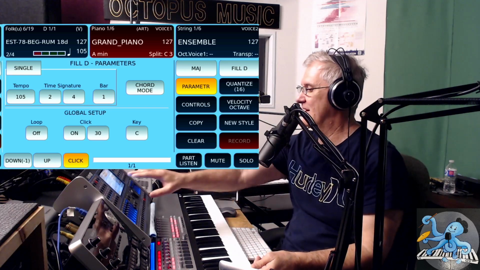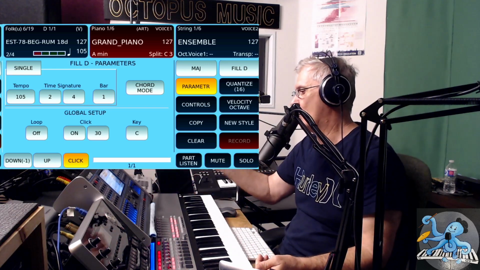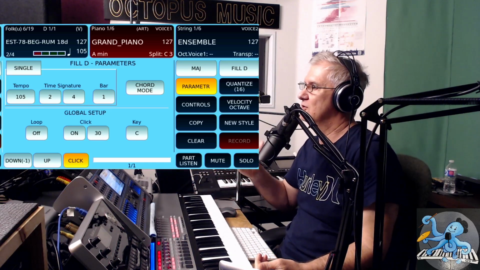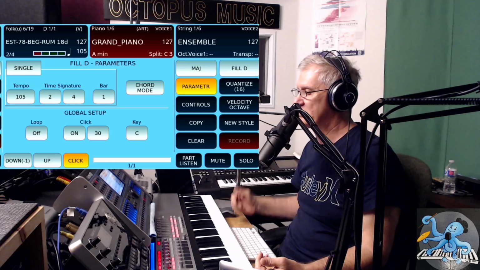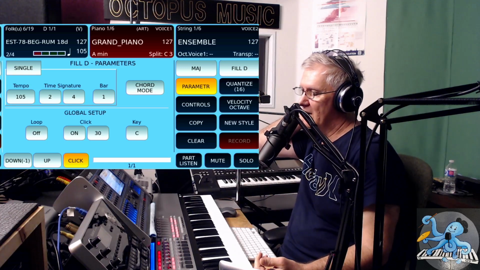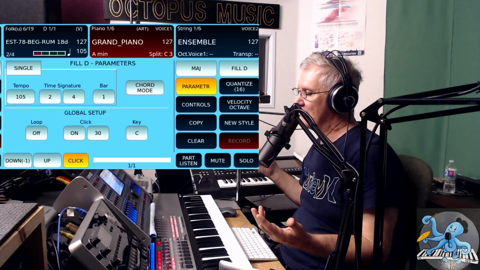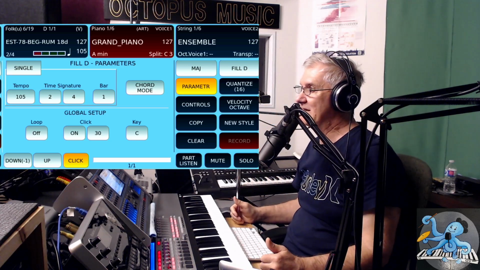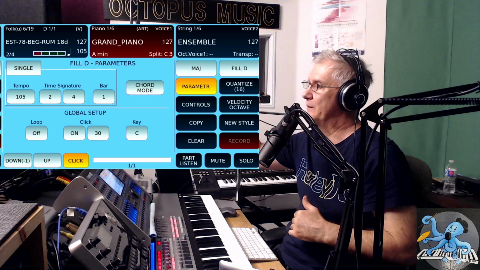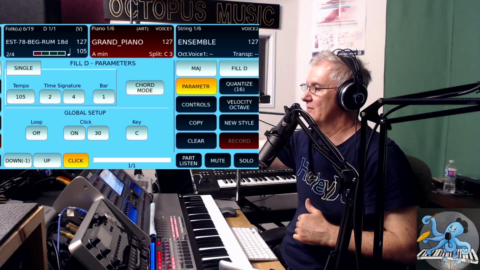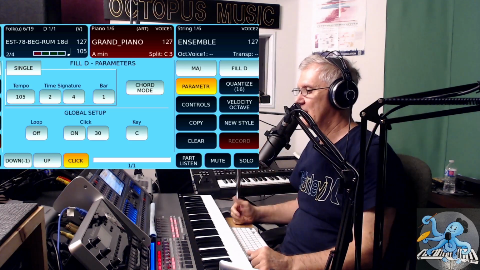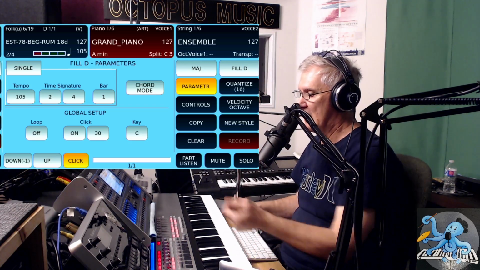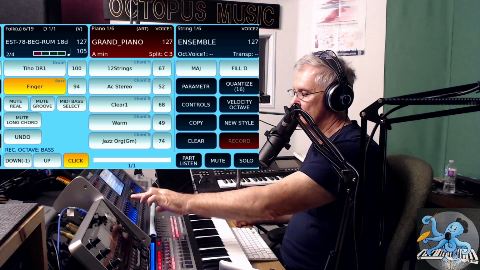If you have a fill, you must have a number of bars of 1. You can have more, but you have to manage how to have more bars. But usually I use 1 bar, and you have to calculate which time signature is the best, depending on which different tempo you are going to and which different time signature you are going to. I figured out that this works in the best way.